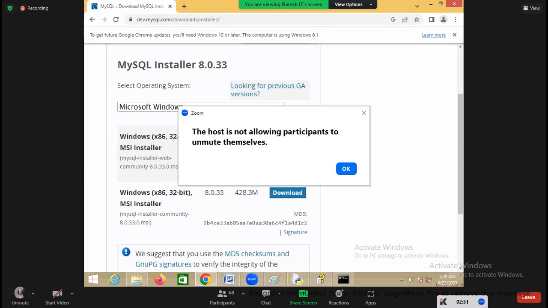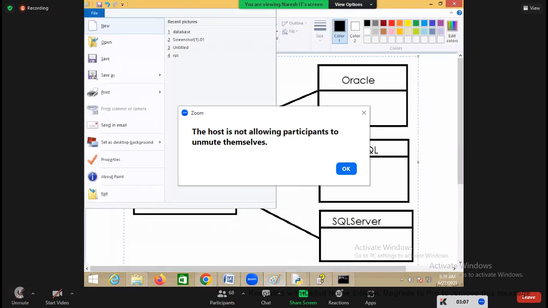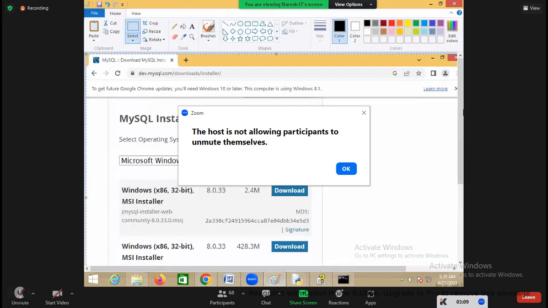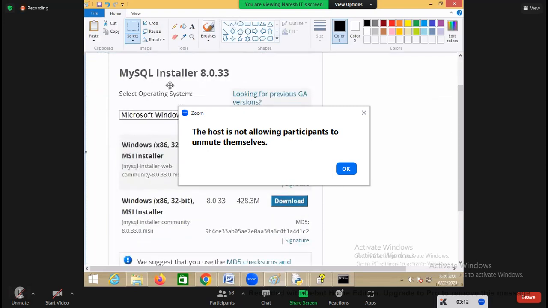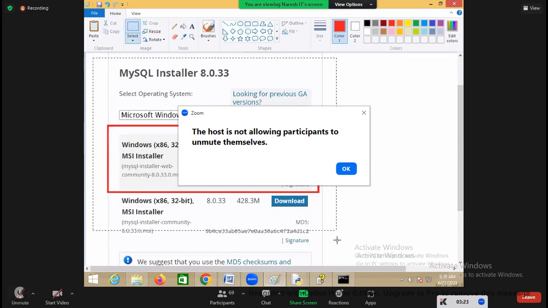That's the reason it takes only 2.4 MB, but the other takes 428 MB. So it is preferable to select the first one, because it will download and install from the web. The current version is 8.0. So select the MySQL installer web community.